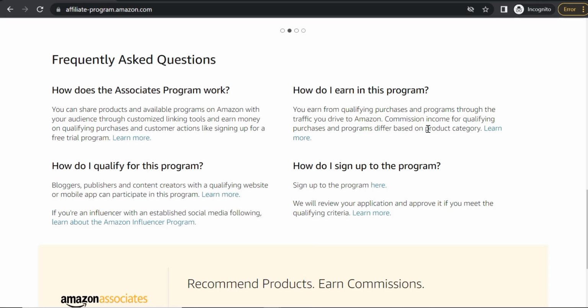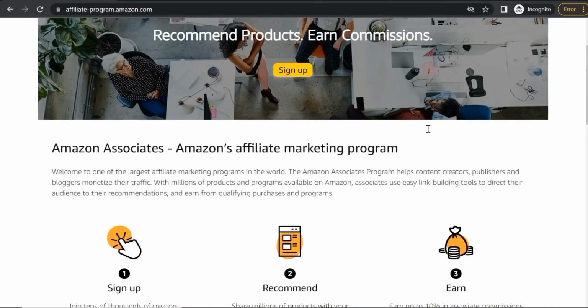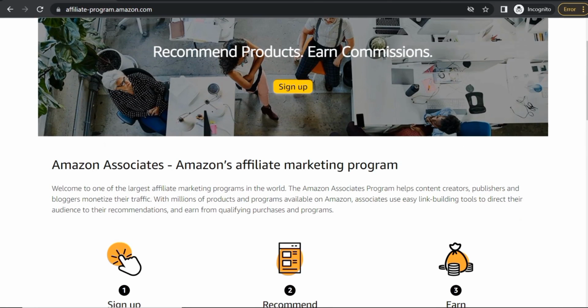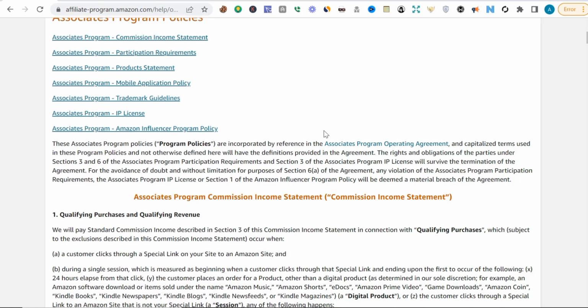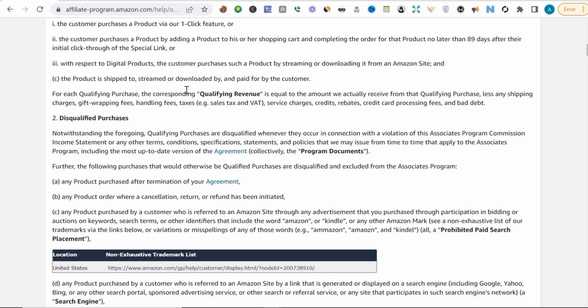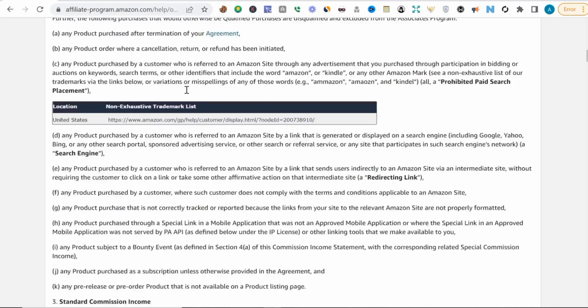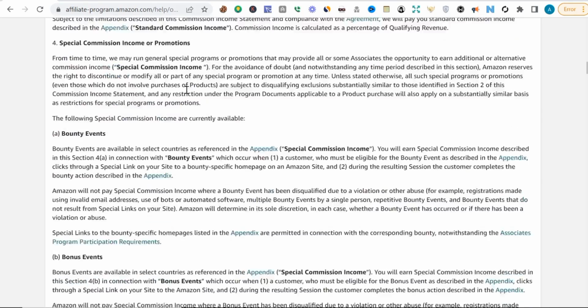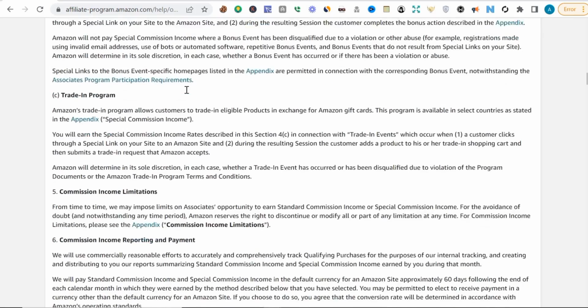So like I said before, you sign up, create an account with them, then you link your website or your app to them and start making money. We want to believe that you already have an account with them. So let's check the privacy policy with respect to how they pay. They say they pay in three forms here.